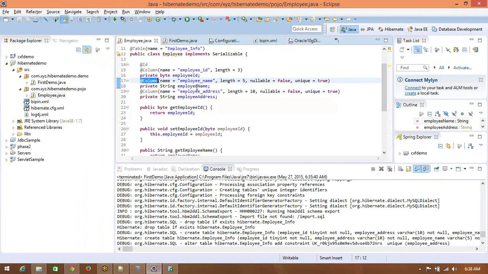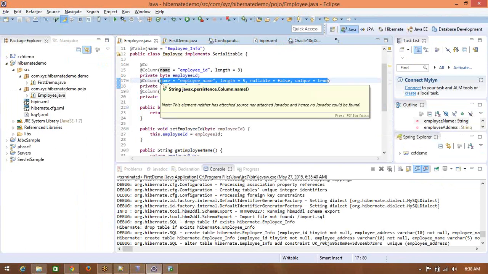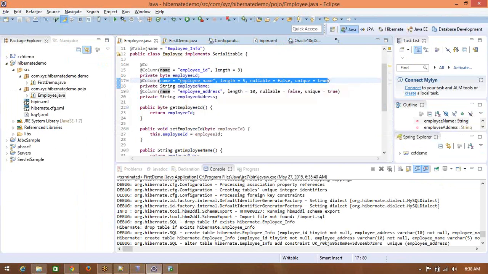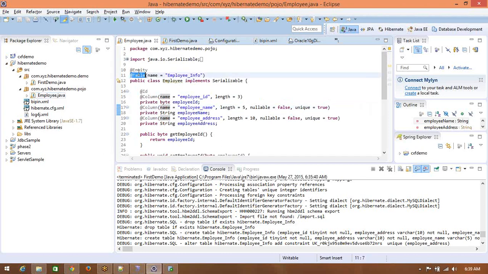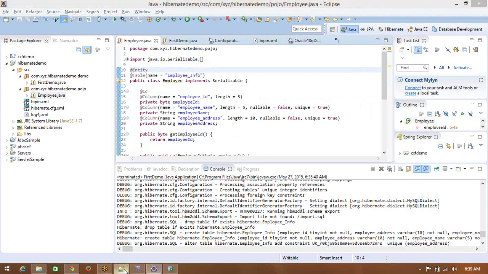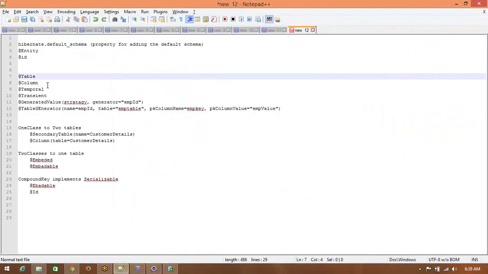If you annotate a property with column and these attributes, in technical words you will call these attributes: attribute name and attribute value. Attribute value can be a string, boolean, or number. Okay, so we discussed the table entity, and the table column is finished.